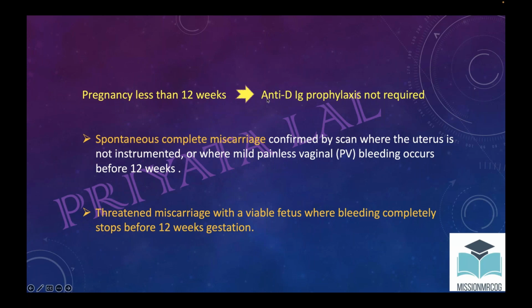Number one, if there had been complete spontaneous miscarriage less than 12 weeks, and there had been no instrumentation, then NTD is not required. You will get question from these two lines. So spontaneous complete miscarriage less than 12 weeks without any instrumentation, if it is happening, then no NTD.